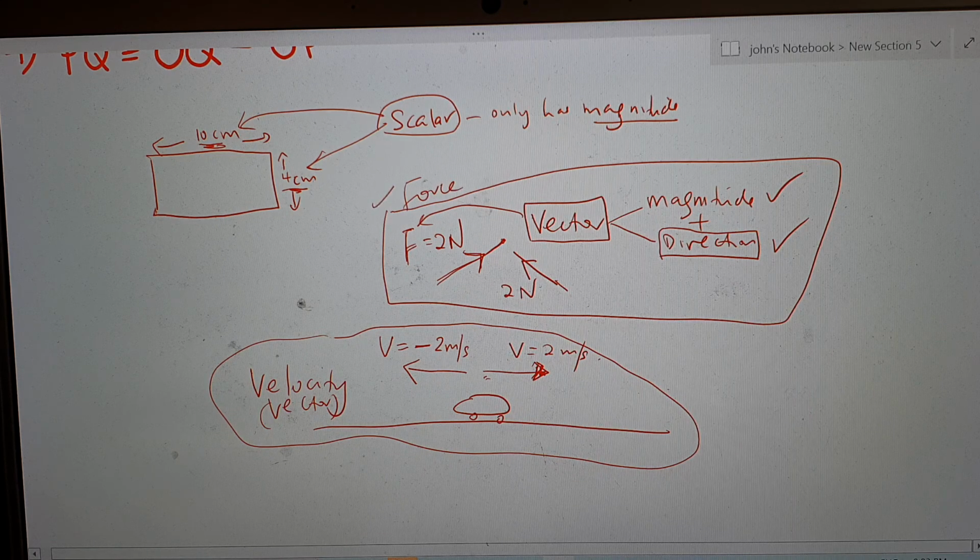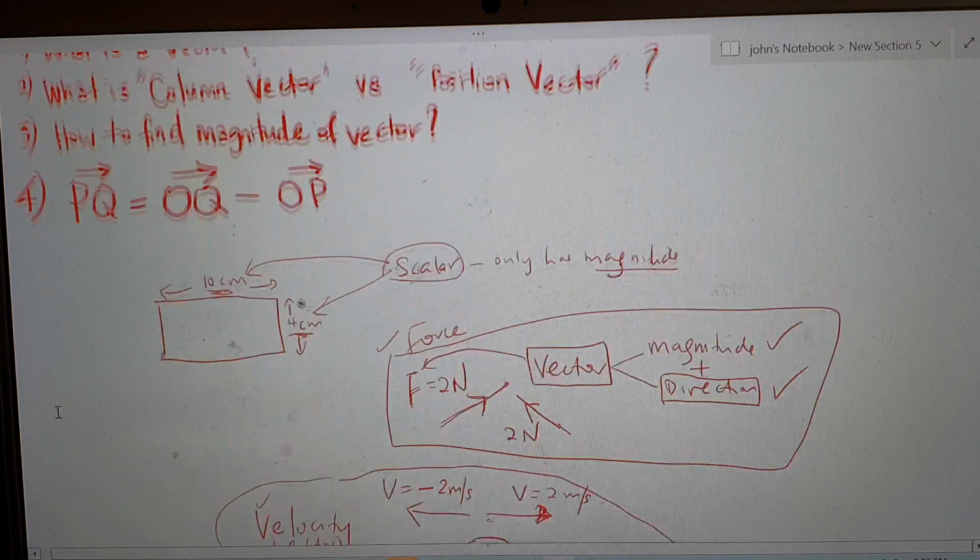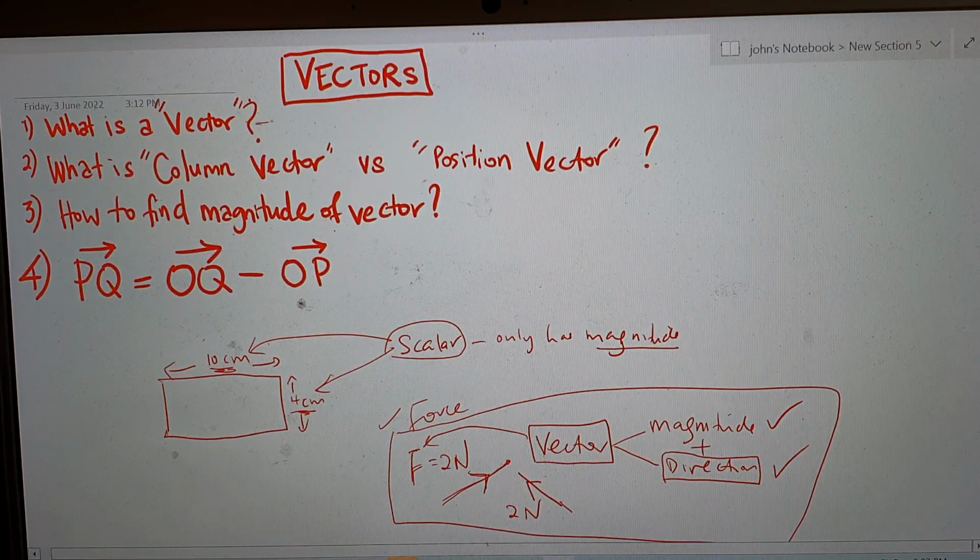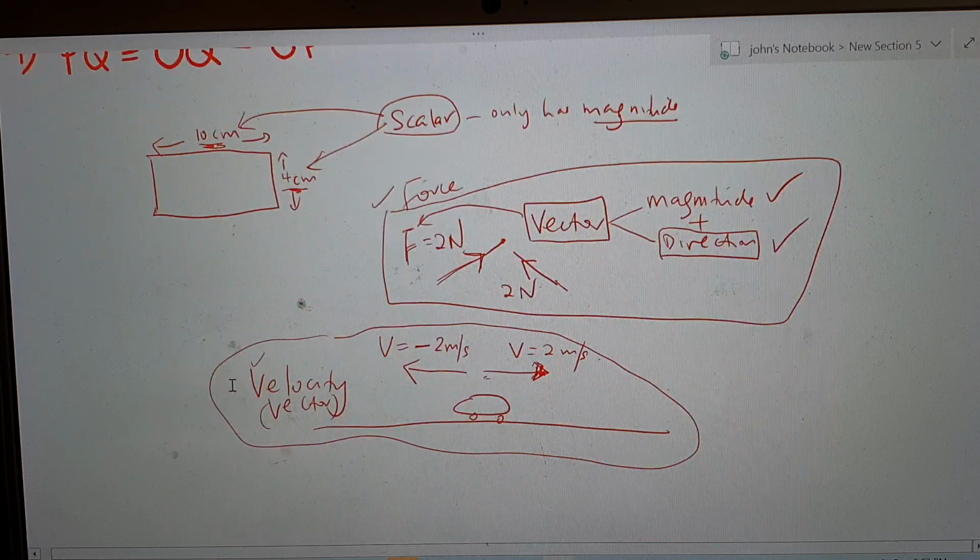Force is also a vector. Okay, but you don't need to know this, because you will learn this in your sciences. What you need to know in mathematics is that a vector, right, has both a magnitude, that means a value, and it has direction, that means the direction is important. Alright, now let's go to the next thing, which is getting you used to vectors, how to deal with vectors.